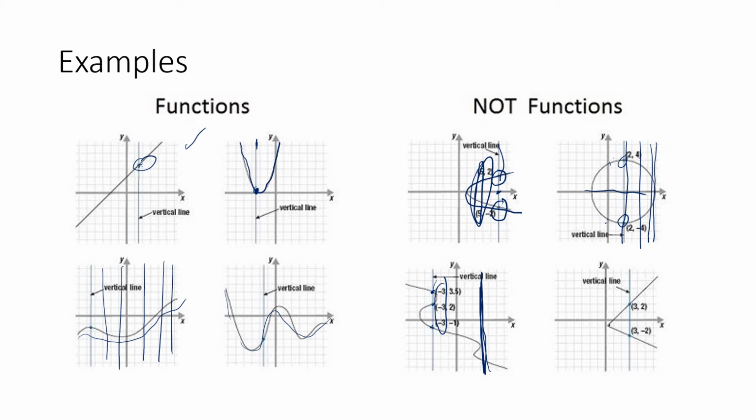Same here. If we were to draw it here, there would be one point. We might be tempted to say it's a function, but it's not, because as we continue to draw our lines and check, we can see that there are several places where our vertical line passes through this sideways V multiple times, which means that we have at this dot a value of 3, 2, and at this dot a relation of 3, -2. X value 3 is repeating itself in the domain, so it's not a function.